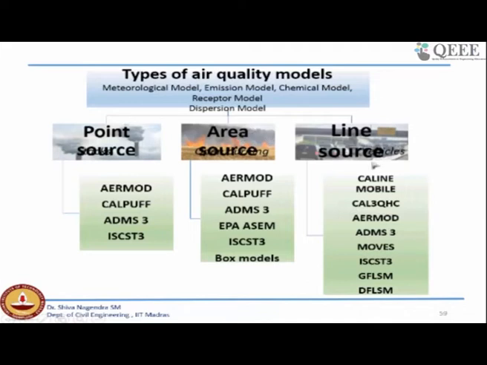These are some of the models you can use for estimating the concentrations of pollutants contributed by various activities. Then you come across line source models, since in the urban environment about 70% of the emissions are contributed by vehicles. There are many models available to quantify vehicular emissions, and the most widely used is CALINE 4. In fact, you can also use AERMOD and ADMS for quantifying the emissions contributed by vehicular sources. For Indian conditions, there is the general finite line source model, and a modified version, the Delhi finite line source model, which can also be used.